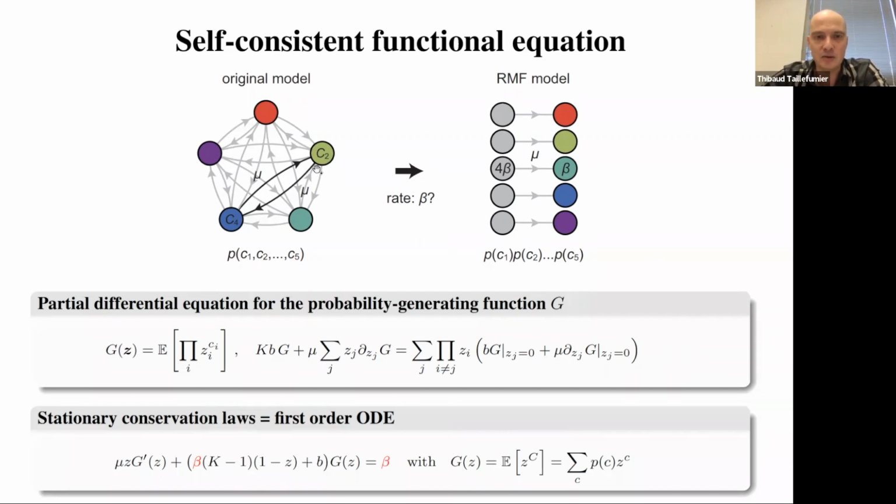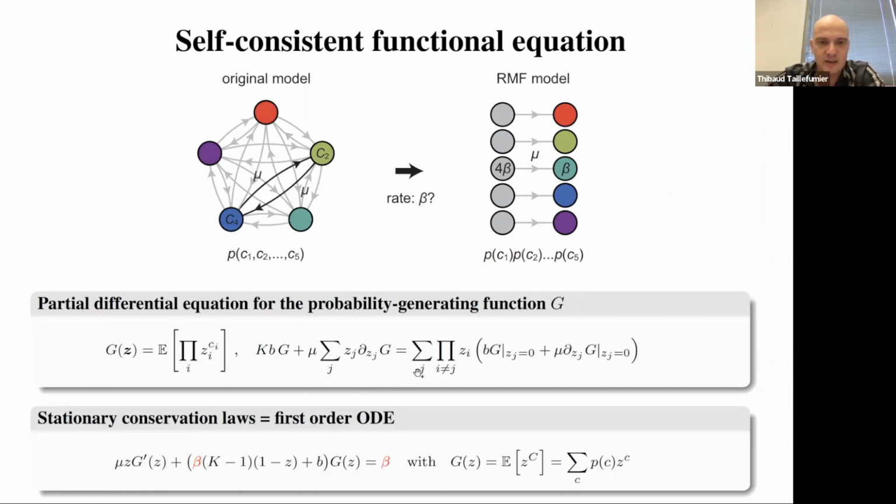So that means that my neuron over there is going to have an activity that's driven by 4 times the input beta of all the other neurons. That's the rate of all the other neurons, which I can think of as a Poisson process. And this beta has to be such that when I'm driven by those 4 beta, I myself output that beta, okay? I'm not going to be Poisson, but I have to have that right beta to be consistent. And so now if I write down the equation that corresponds to that problem, it's going to be a one-dimensional problem because it's attached to a single neuron. It's a projection of this equation on one dimension.